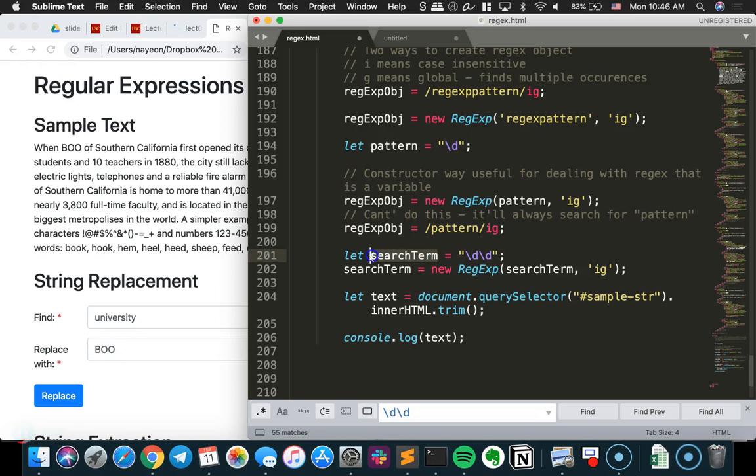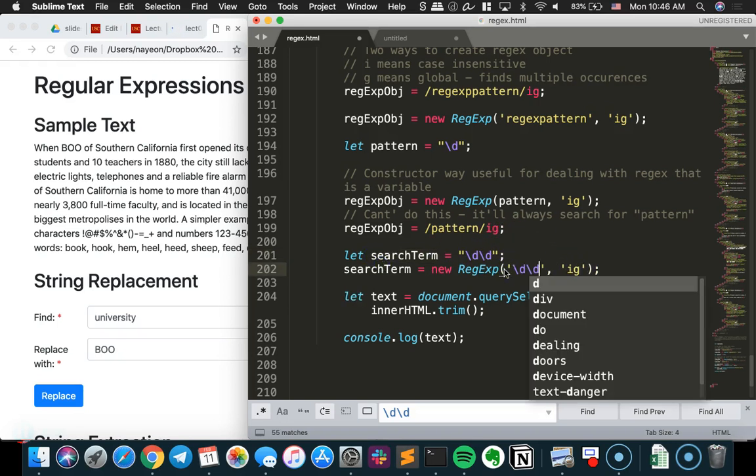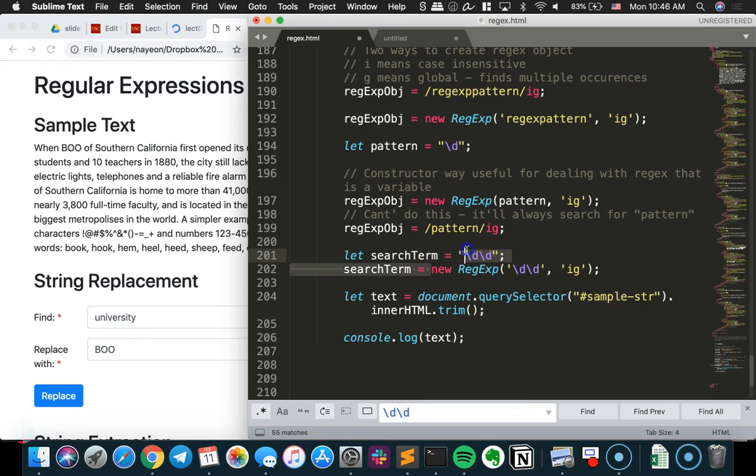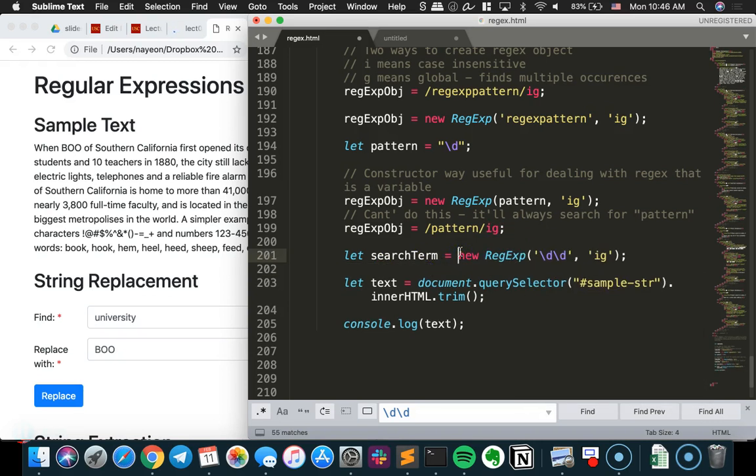Oh, what am I doing? You know what? Let's not do that. Let's just keep everything in here. Sorry, forget what I said. Let's just keep it simple.